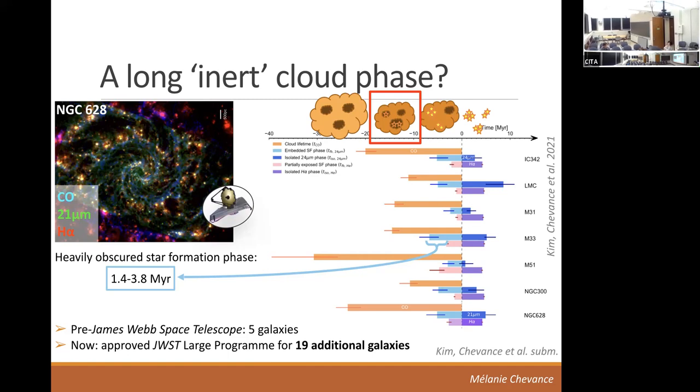So that's one question. I guess another question is, I can understand why supernovae would not be responsible for destroying the clouds on a variety of physical reasons, like the clouds are actually rather difficult for them to destroy, given the fact that the energy has usually a low density pathway to escape, and the clouds are dense and lead to radiative supernova remnants if they actually do explode within them. But the existence of the embedded phase does lengthen the time scale on which you might imagine the stars that eventually blow up as supernovae are around for. So does that affect your conclusion that the supernovae don't have time to play a role?